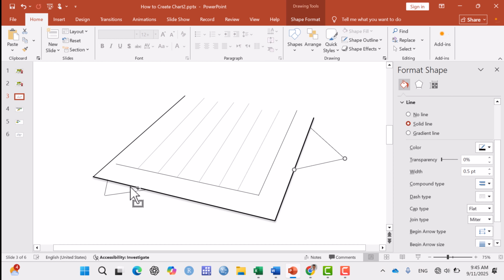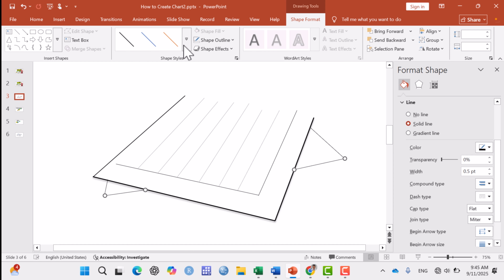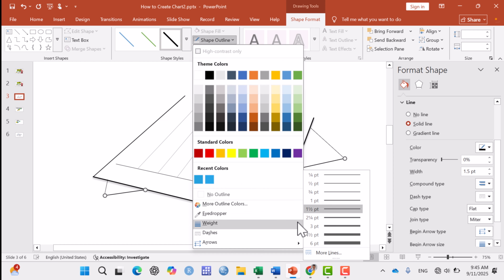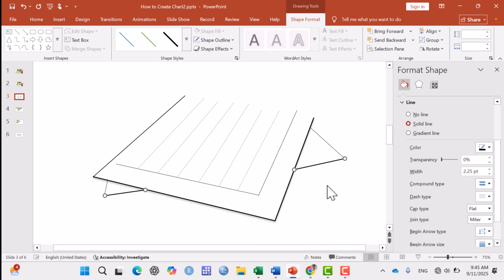Select both lines of the triangle and change the style to Intense Line Dark 1. Outline weight to 2 1/4 and shadow offset bottom.